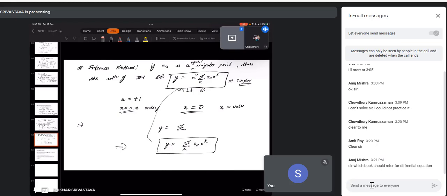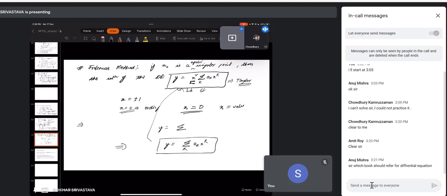Yes, but this is only true when you have a regular singularity at x equal to 0. When you have a regular singularity at other points, you have to replace x by x minus that point. So you're taking a descending power of x. Yes, if x equal to 5 is a regular singularity, then this equation would be y equals x to the power r, summation of a k times x minus 5 to the power k. Okay, fine.